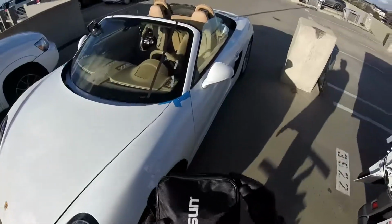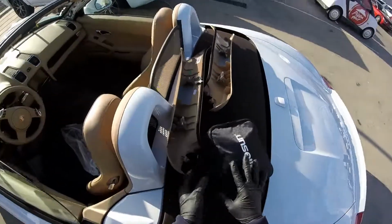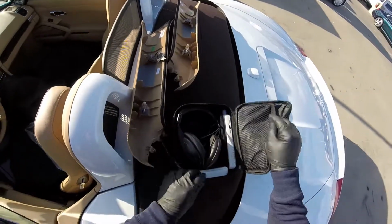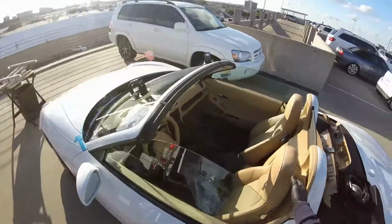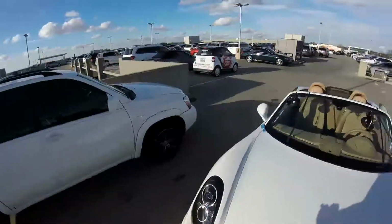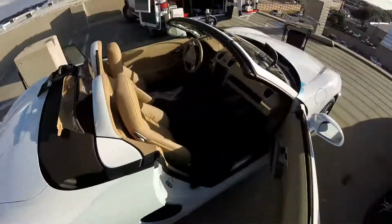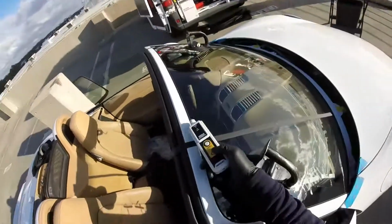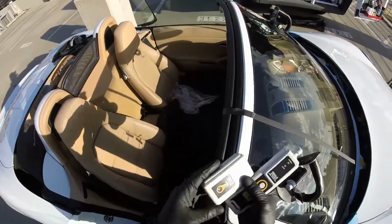Alright, now I'm gonna use my glass leak detector. Many people say you have to put the part inside, so this part is going inside and this one goes outside. Now the garage should be closed, right, to make the signals stronger. But I don't think you need it, and let me show you why. What I need is to get the sounds between here, not here, right? So maybe I'm wrong, I don't know.